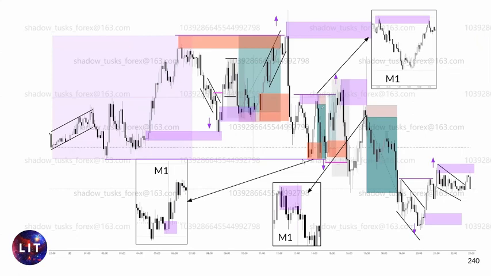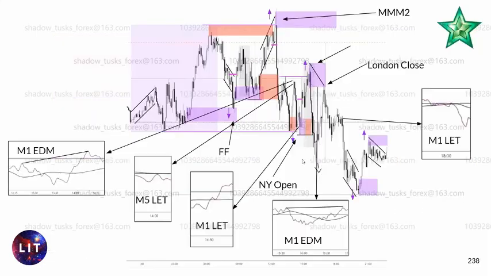Okay, so then we come down, take out our equal lows, even fake the reaction one more time. Oh yeah, it's gonna hold, and then obviously it doesn't. Then we induce low. So now we've had our inducement. What do we look for after our inducement? And that is the approach 3, which is obviously our let right here, our M1 let.